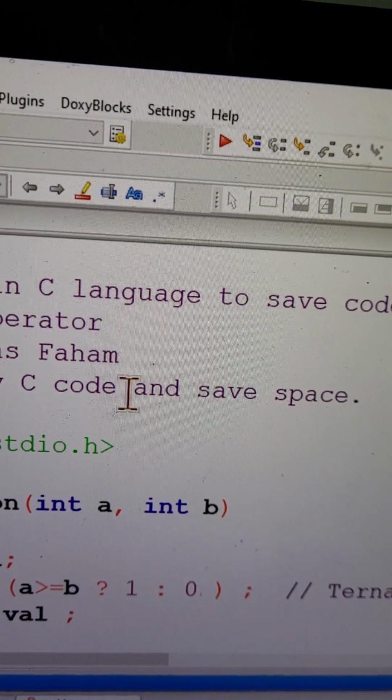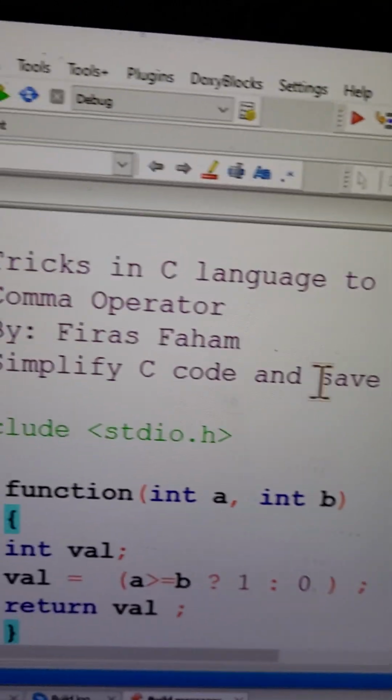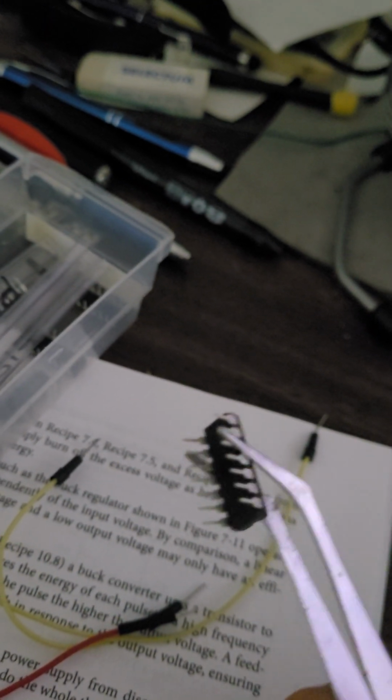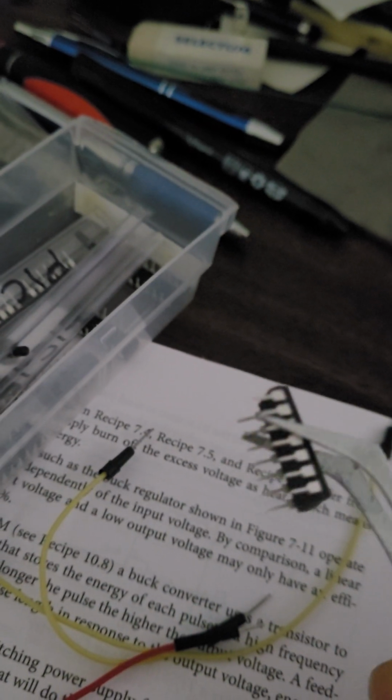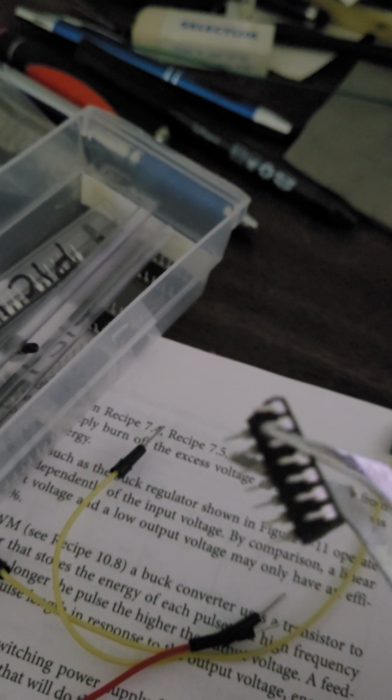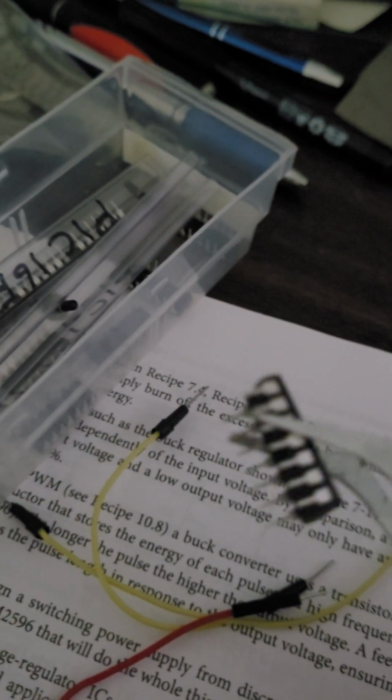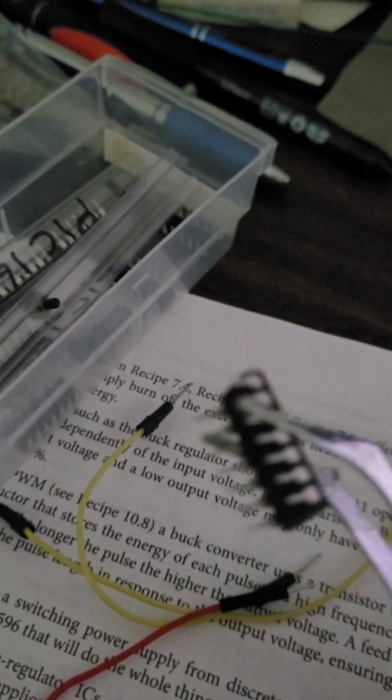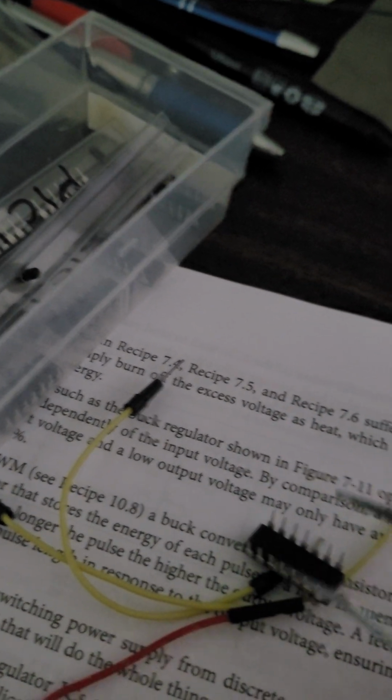We are saving space for memory in the RAM. You remember that the RAM of this chip is relatively speaking smaller than the RAM of the computer. So we have to be very efficient while coding. We have to minimize the coding space as much as possible because memory is very limited inside those little smart machines.